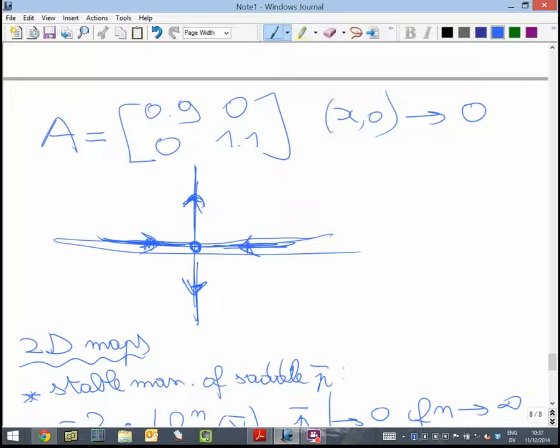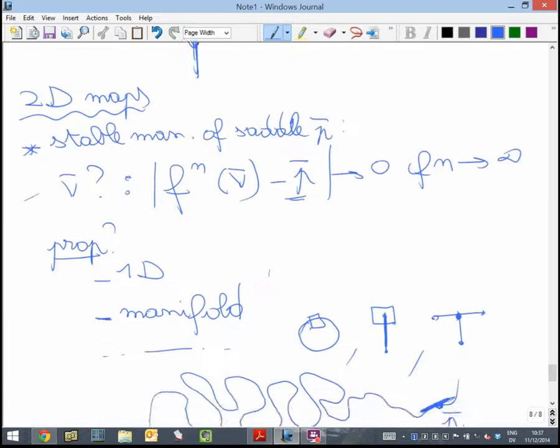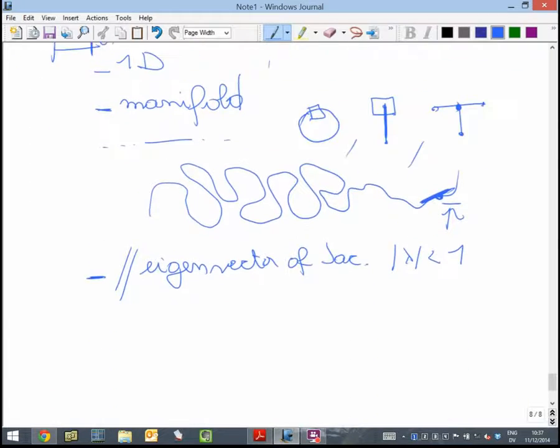So this also holds in general for 2D systems which are nonlinear, but there it's possible that after a while it runs away from that direction. So only at the saddle point itself is it parallel to that eigenvector corresponding to the stable direction with an eigenvalue smaller than 1 in magnitude.